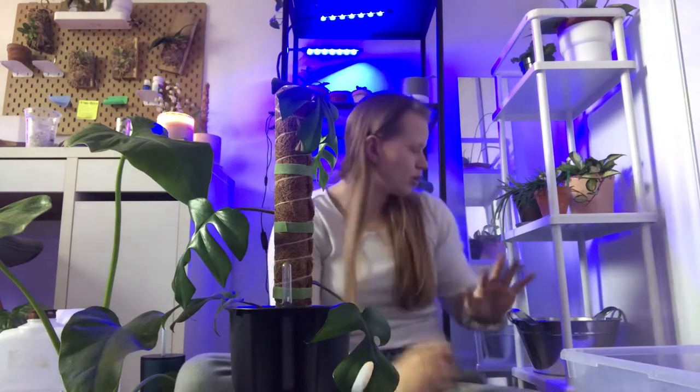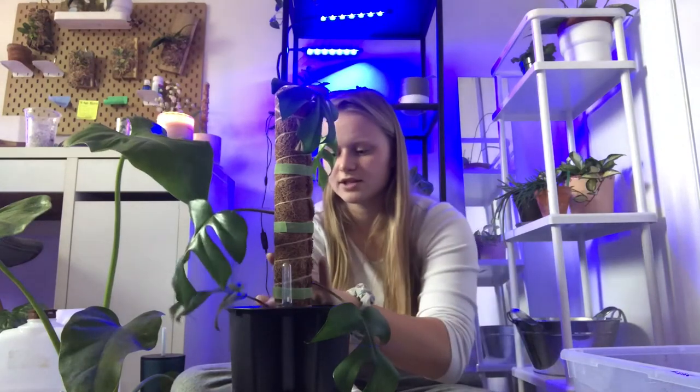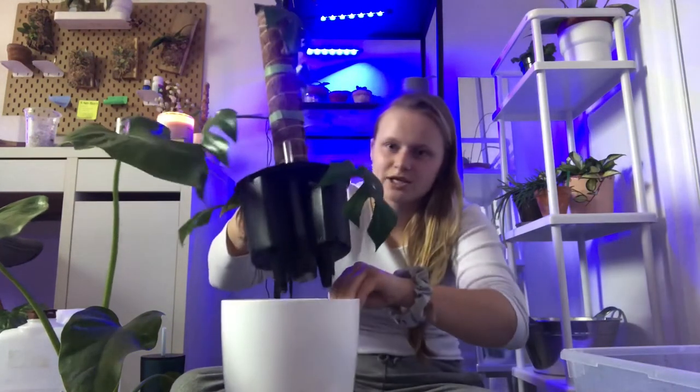I'm definitely gonna grow probably the pothos directly in a mason jar. I saw Plant Me Ashley putting her Hoyas directly in mason jars, and you can kind of do that because you can see how much water you're doing, like even just with soil. But I'm thinking of doing it with some water.